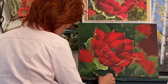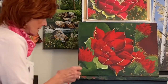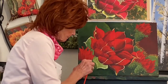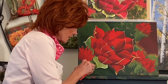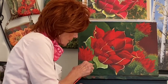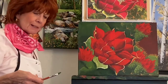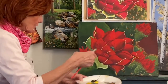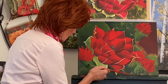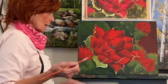I'm not using glazing liquid right now because I'm just using a lot of paint. When people concern themselves with painting in acrylic versus oil, for example, they're concerned that it dries too fast. But if you put enough paint on your brush, if you put enough paint out on your palette, you won't run out. So try to paint fast and try to use a lot of paint.